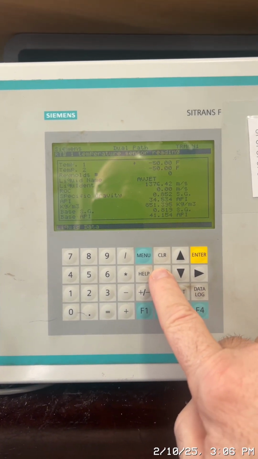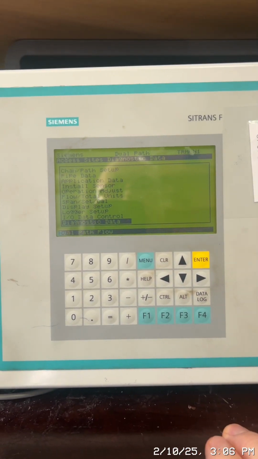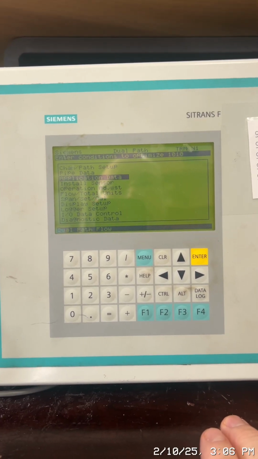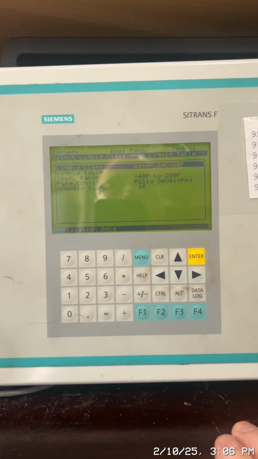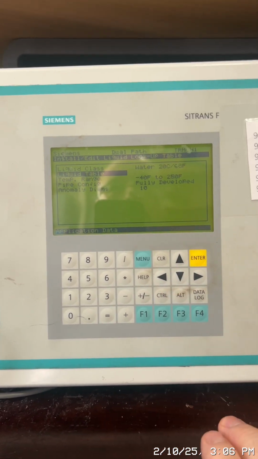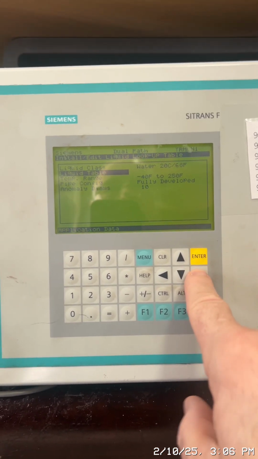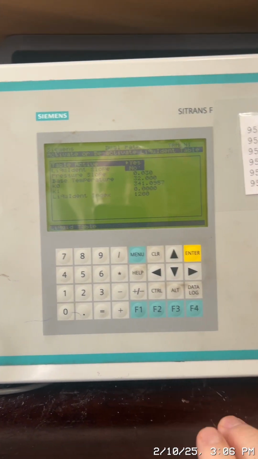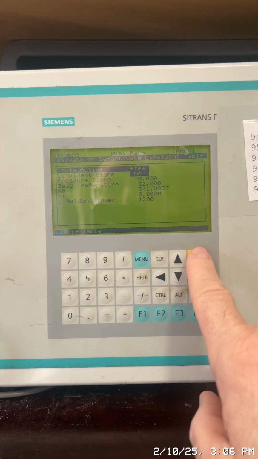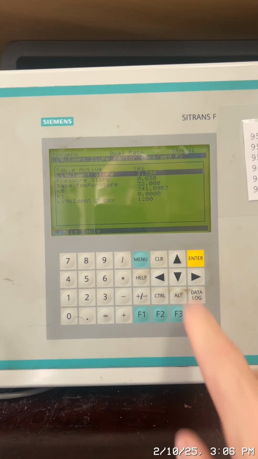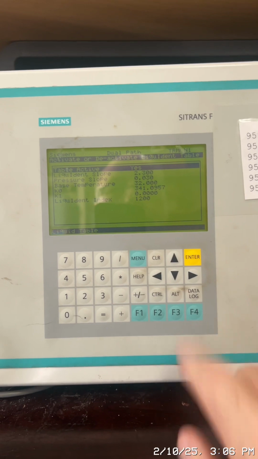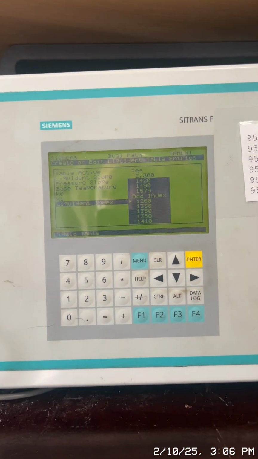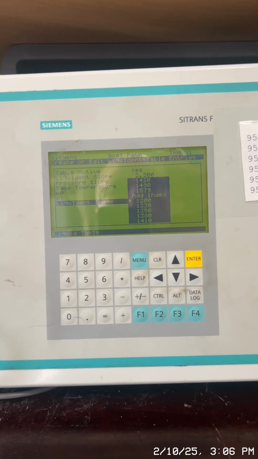Now you want to hit the left arrow back to that main screen again and find application data. Hit the right arrow, find liquid table, hit the right arrow, and make sure this is set to yes, table active. Then go up until you come to liquidant index and then hit the right arrow. This is all of your entries.